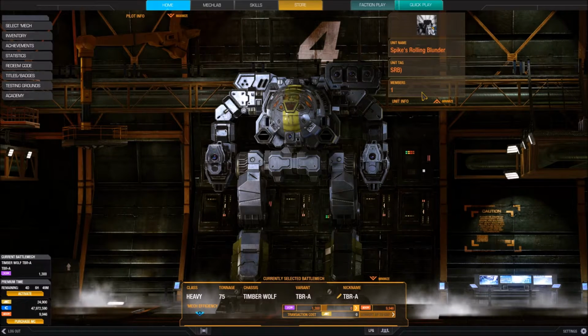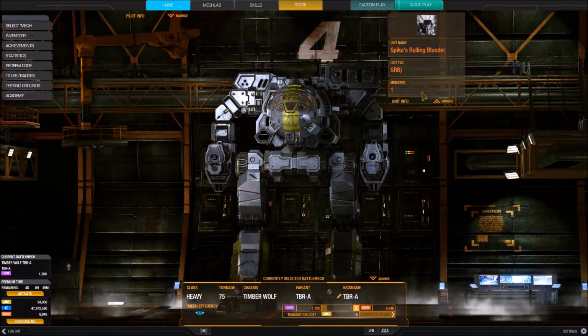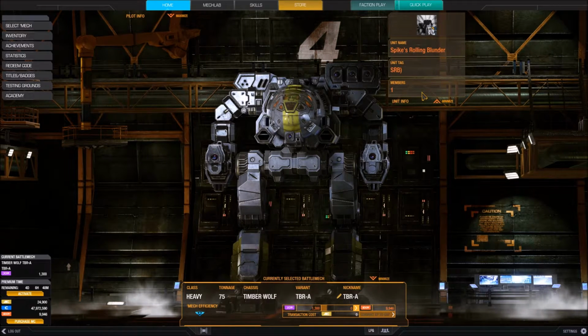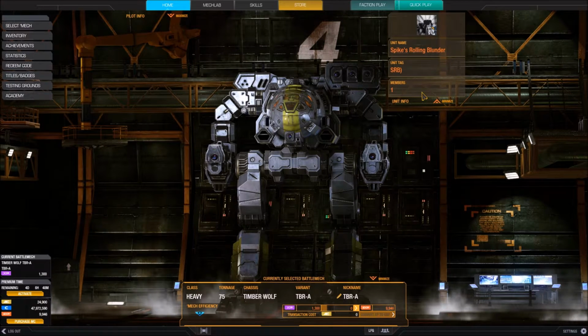What I have done is created a unit so I could experience the faction warfare section of the game and the mercenary career path. If we want more information about that, just check out my tutorial about faction play stuff. We'll talk about that more there. But it's completely acceptable to make a unit of 1. And that's what I've done. So I'm a unit of 1. Again, we can roll up this box.